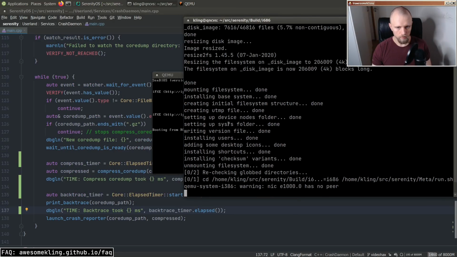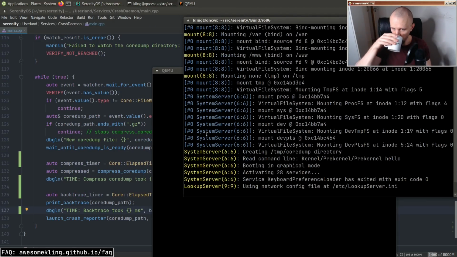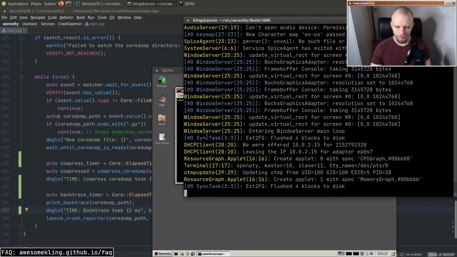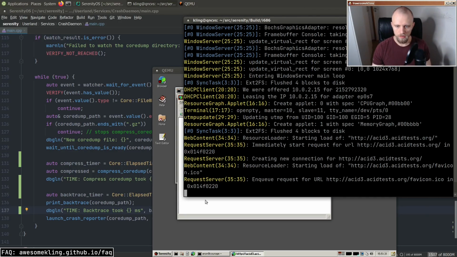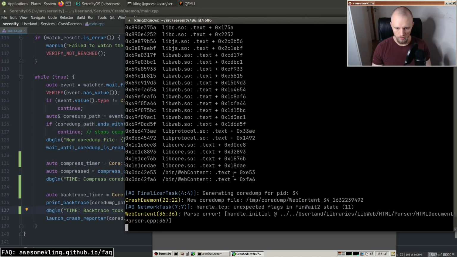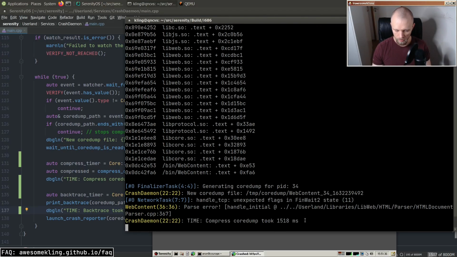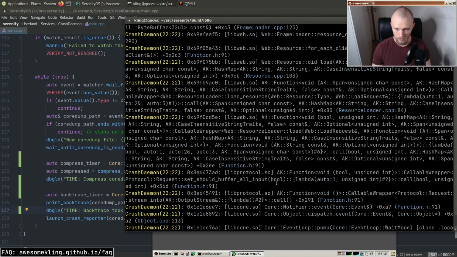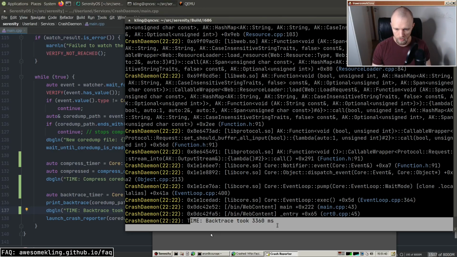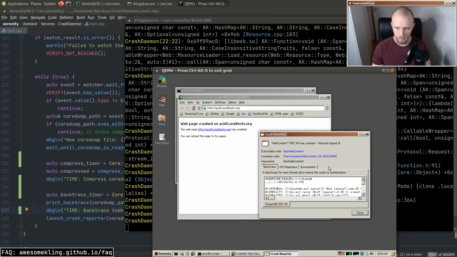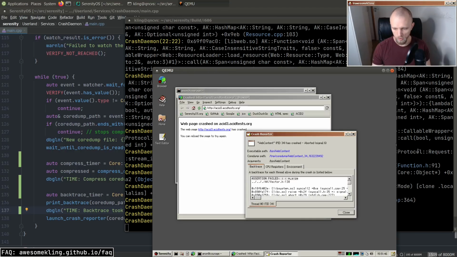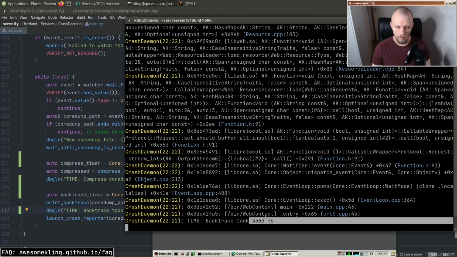Okay. Yeah, and then let's just go to the ACID3 page, get a crash. Okay, so compressing that core dump took 1.5 seconds. Generating the backtrace took 3.3 seconds. And then we launched the GUI, which will then generate the backtrace once again, presumably taking another 3.3.